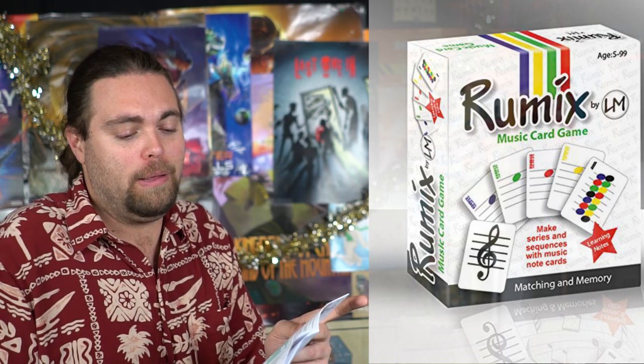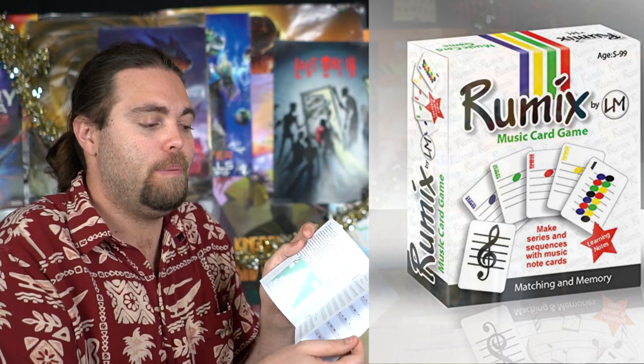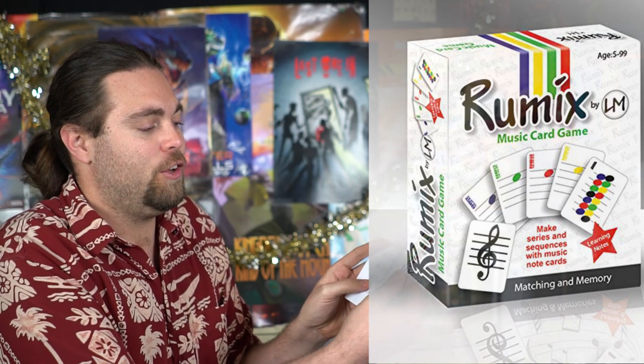And not only that, but being able to make your own music is kind of fun with the game, and how it comes with different games that are more musically inclined, like Pear. It's a solitaire game, so you can play by yourself as well, that is basically based on music, and it gives you the tables of possible musical formations and all the different clefs. So that's kind of cool as well.